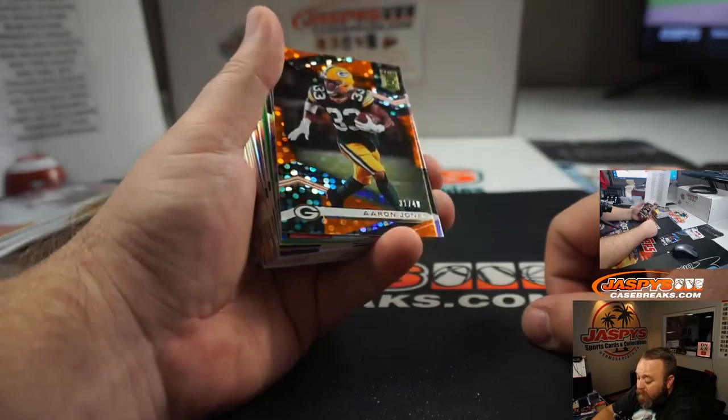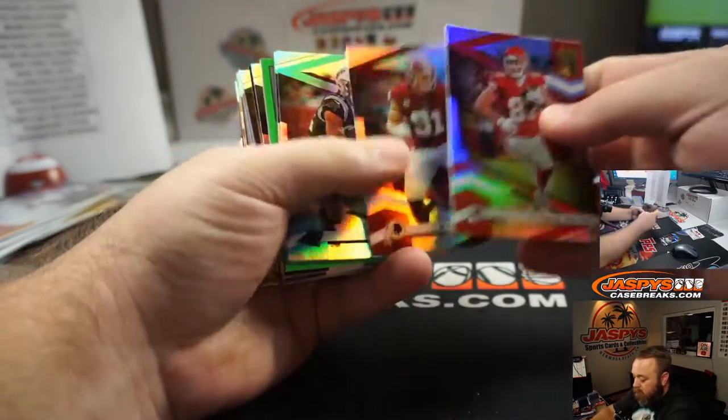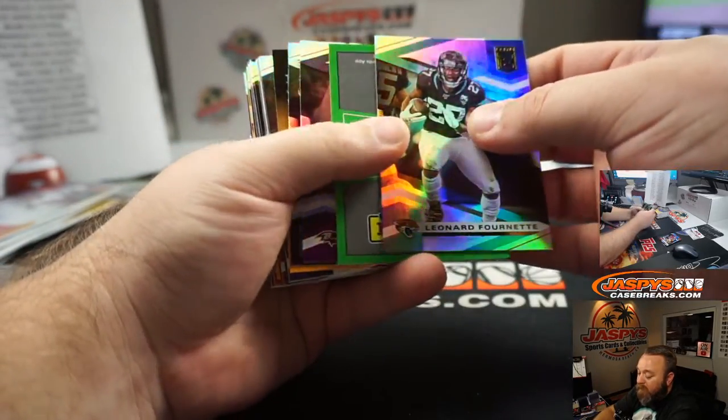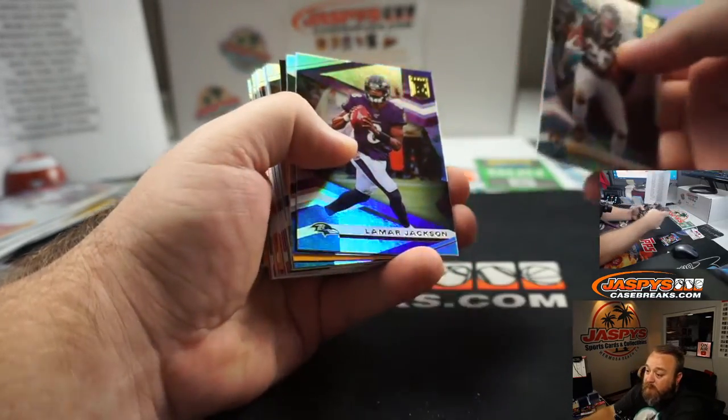Aaron Jones to 49 for the Green Bay Packers. Sam Roll. I mean, it looks cool. We got points, so that means that it's going to take away one of the autos. So at the end of the break, we're going to have to randomize those points.